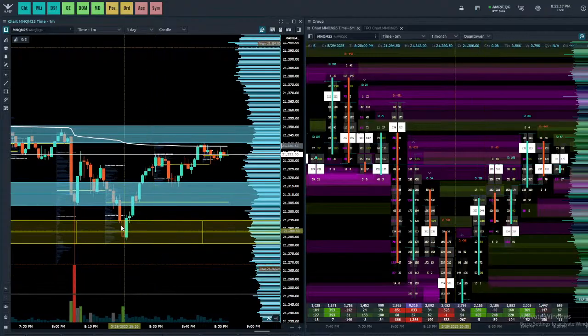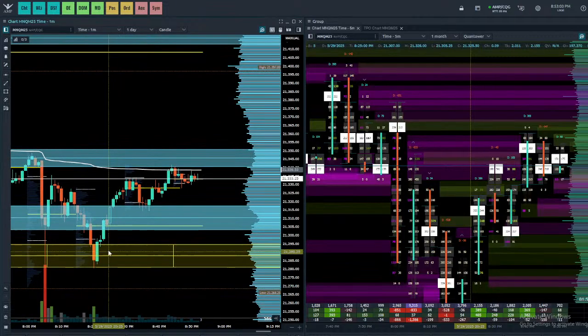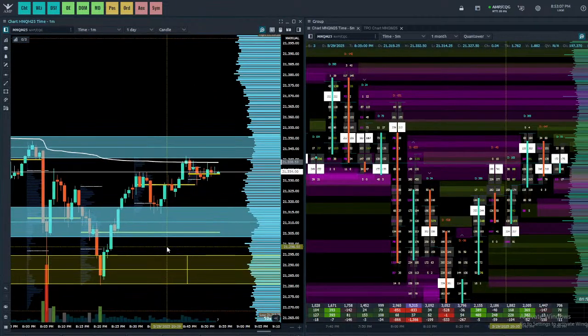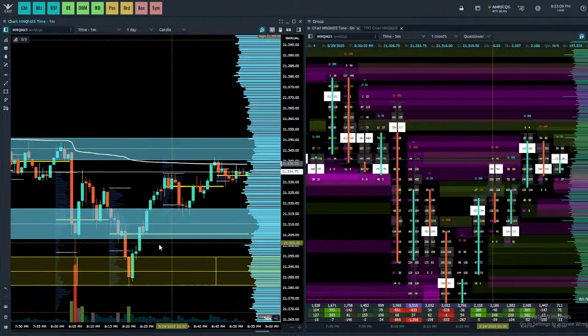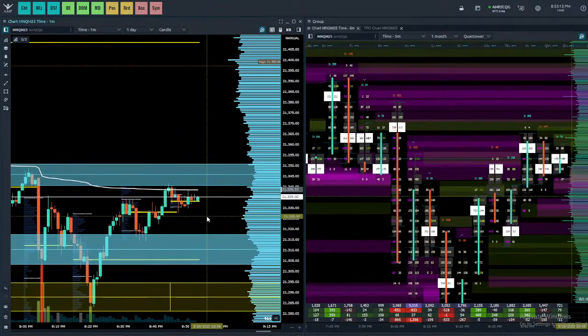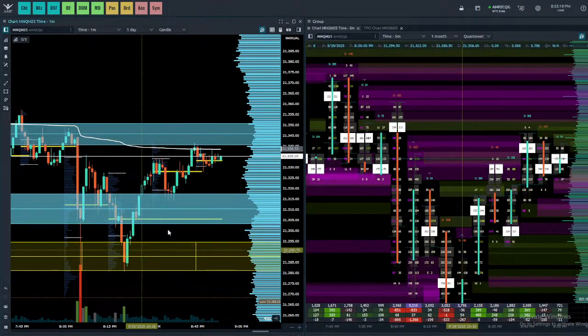Because what I was saying earlier, right here, boom, this last red candle before the move up, this is your new demand zone right here. And yeah, I'm on NQ, and we already moved up from there. So technically, we already had our break of structure from this move right down here.